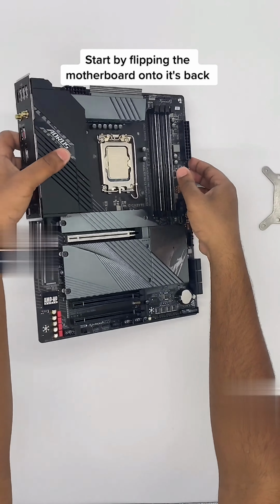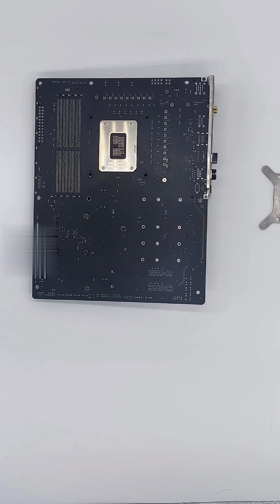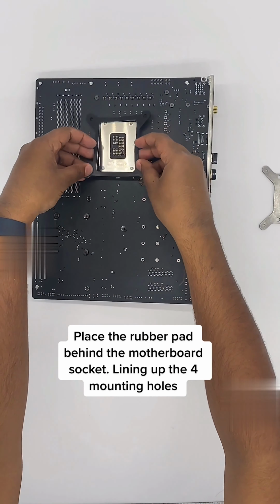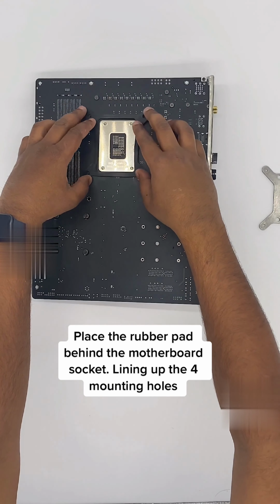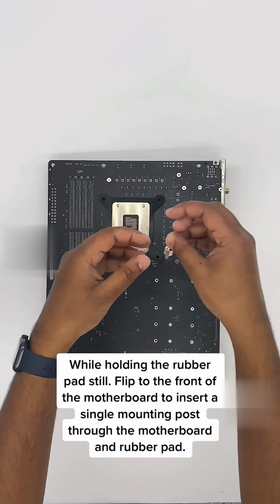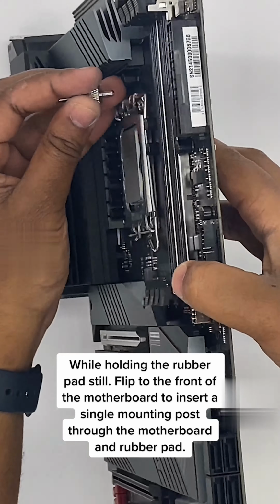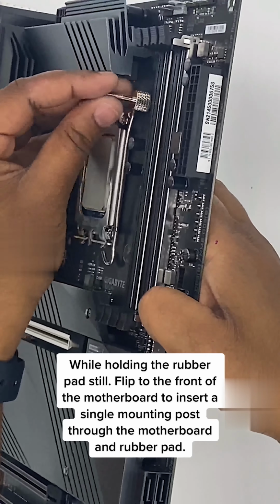Start by flipping the motherboard onto its back. Place the rubber pad behind the motherboard socket, lining up the 4 mounting holes. While holding the rubber pad still, flip to the front of the motherboard to insert a single mounting post through one of the mount holes and rubber pad.